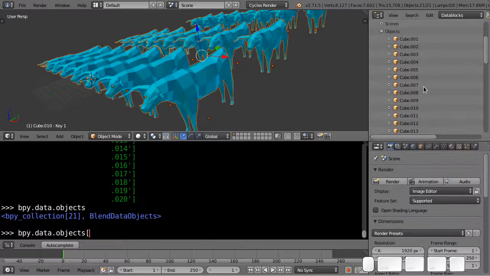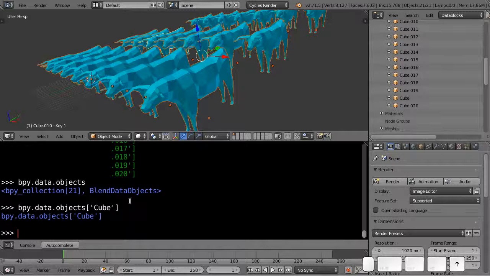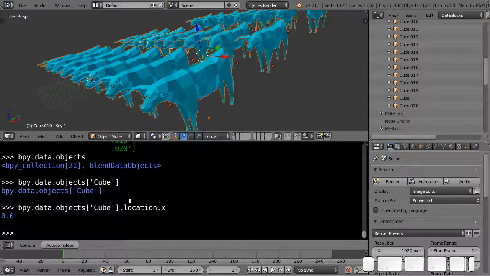Let's say I want to get the object named cube out of this. I would simply write cube in here, and it would give me the object. And now I can say, what is its location in X, and it will give me that value, and so on and so forth.